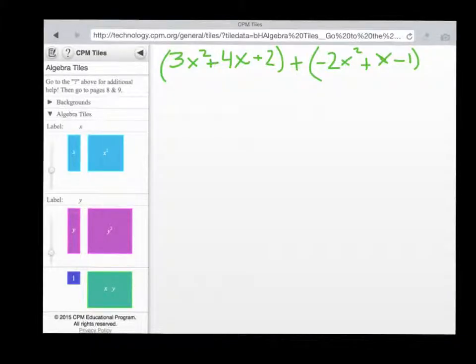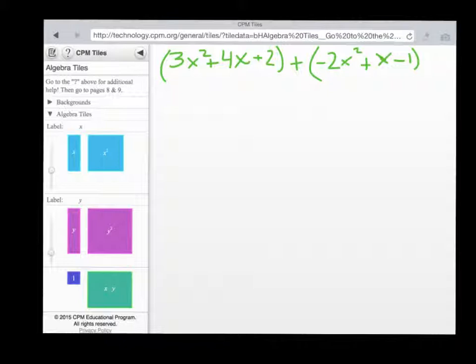Okay, the other day I tried making this video and apparently it did not show up. So I just took a whole bunch of screenshots. You can access this website. There's a link on the Schoology page, but basically it's at the CPM website, which is the company that makes your textbook. So if you want to know how to get there and you can't figure it out, just ask and I will show you how.